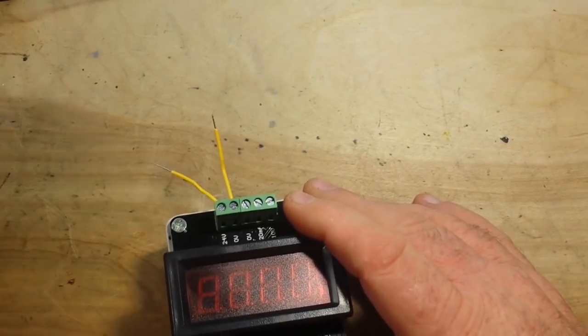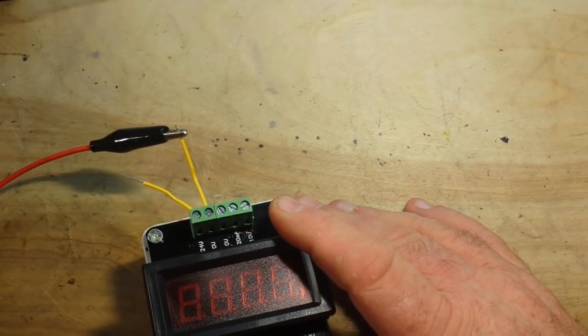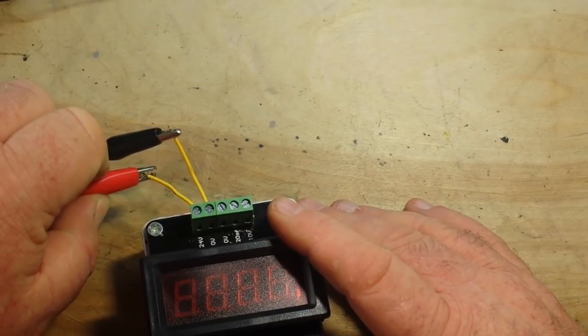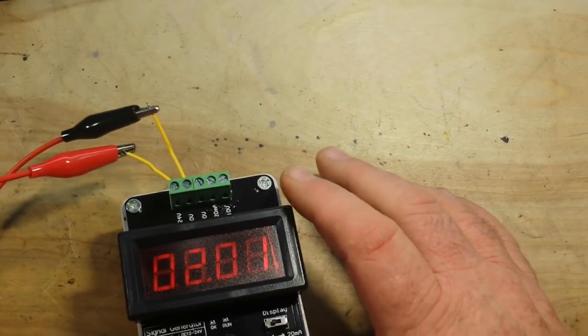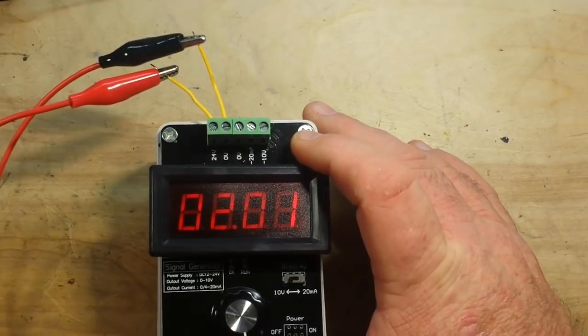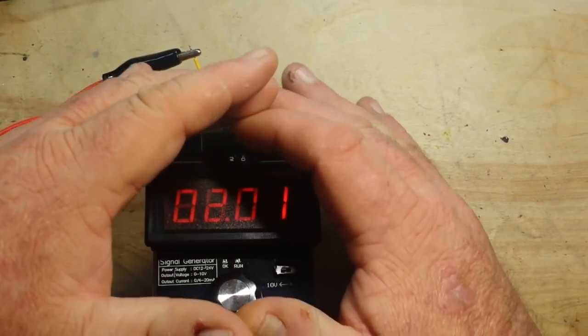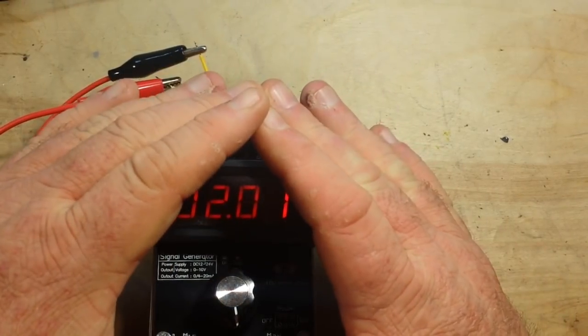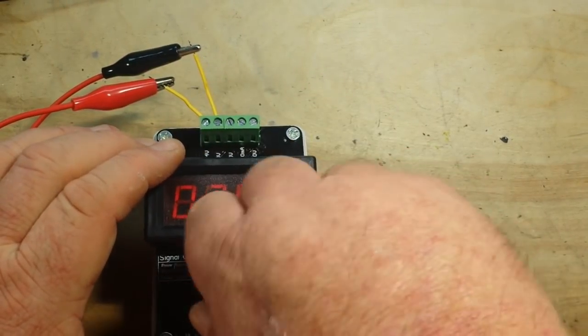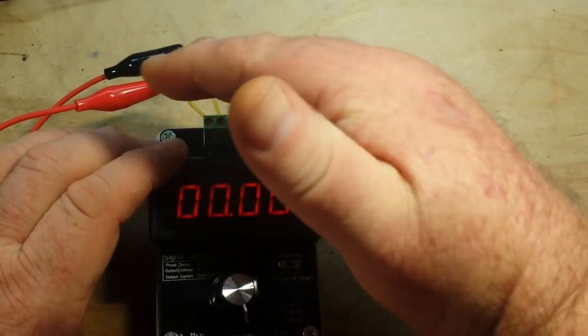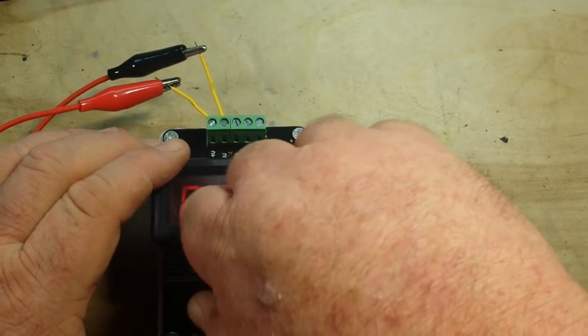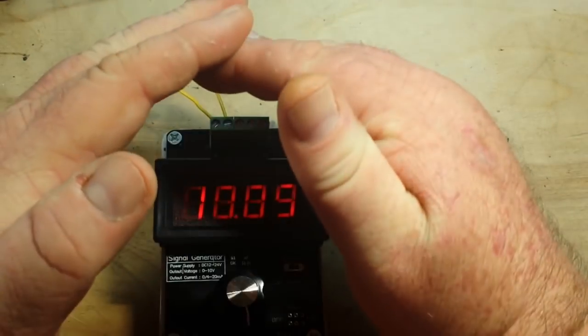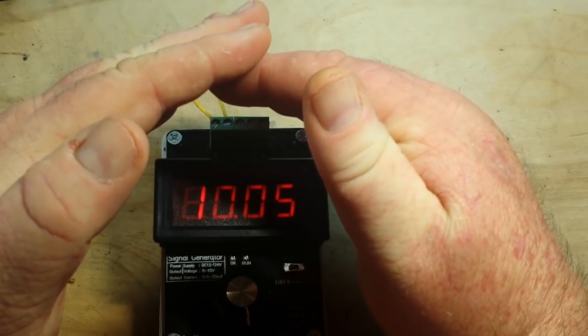So what we can do here is we can hook her up to a power supply. There we go. So it's on the voltage setting on the 10 volt side, set for two volts there. This is a multi-turn pot. So all the way down, it's set for zero. And all the way up, 10.05.